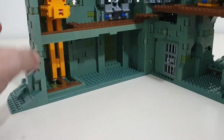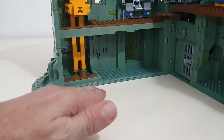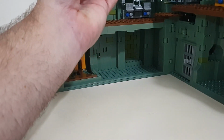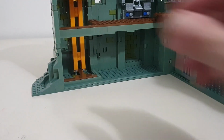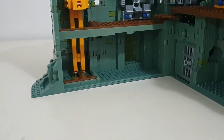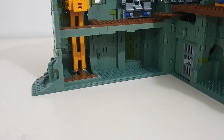There's that back up. On the other side, not as much. You've got your doorway, secret doorway entrance, the elevator, which can go up and down. I'll show you that in a bit maybe. It's been sort of temperamental since the first review, so I don't want to touch that too much.